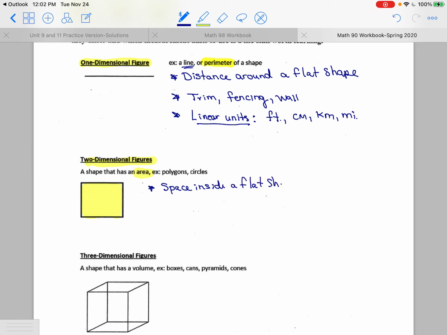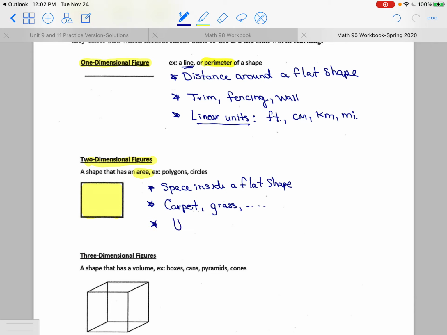And if we were trying to think of real world scenarios that we might encounter, we might have a word problem that asks us to figure out how much carpet we will need for a particular room. How much grass we might need to plant in a garden, something like that. You guys can think of, I'm sure, many, many more scenarios. But we're really talking about this space that exists inside an enclosed shape.